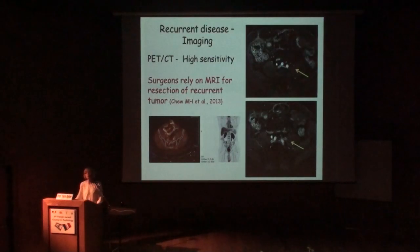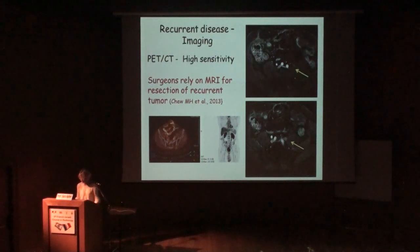So if you look carefully to see what's causing the hydronephrosis, here you can see, I don't know how much, there is a black hole here, a black ring. This is the dilated ureter, it's a T1, fat suppression, post-gadolinium sequence, and the water is black. If you go 3-4 millimeters down, you see that enhancing, can you see it? Enhancing small focus of tumor. And why couldn't we see it on the PET? Here is the PET with the dilated ureter, and it ends here. But the dilated ureter obscures the tumor, as both are enhanced by the FDG, the urine and the tumor. So we could see it from here.